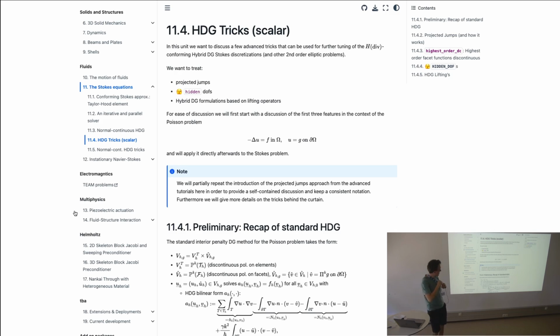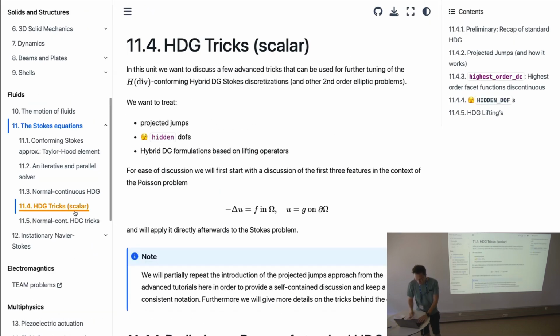Okay, so what we've seen now is essentially that our favorite method is not H1 conforming, but only H-div conforming. The benefits are that it is a quite robust method, robust in convection, robust in pressure forces and things like that. So a very nice method. The price that we have to pay is the non-conformity, and that typically comes with computational cost. The one thing that we've seen is that we use hybridization, so we have facet unknowns that have the purpose to decouple essentially from one element to the other.